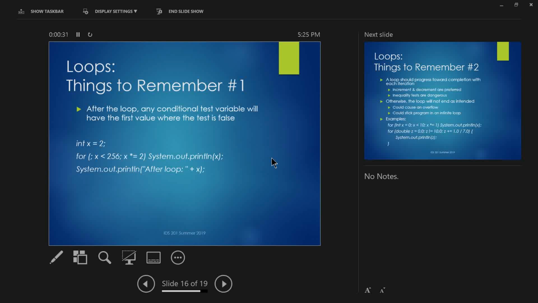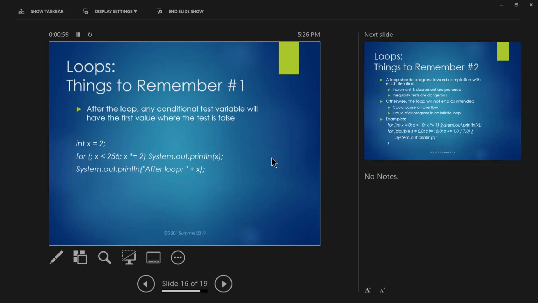For example, we start off with x is 2, we continue while x is less than 256, and we multiply x by 2 with each iteration of the loop. When we get to 128, we do the test, say 128 is less than 256, we do the loop again, multiply it by 2, x becomes 256, we do the test, and it's false. After the loop, x will be 256, not 128.